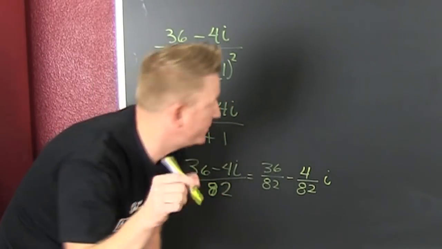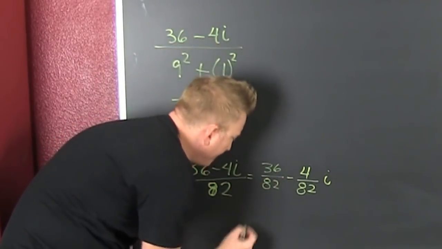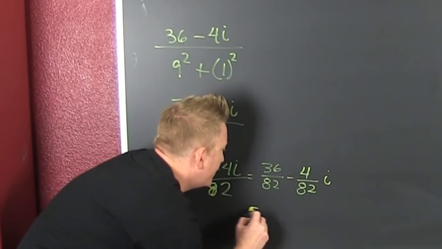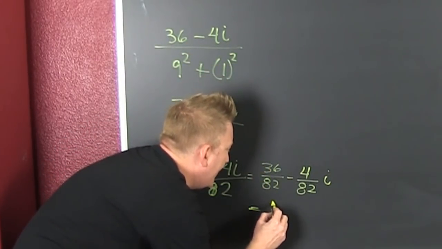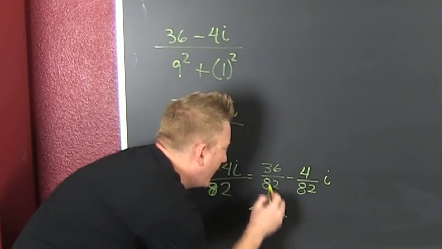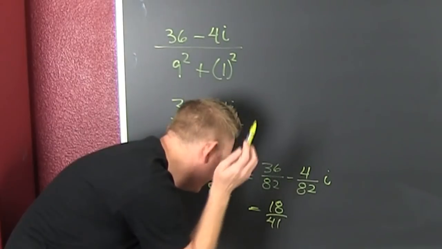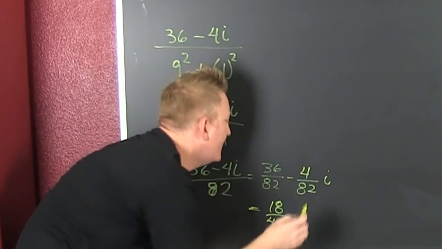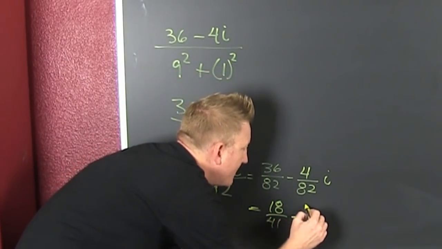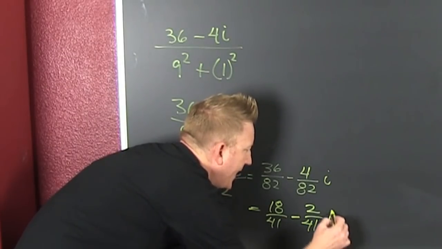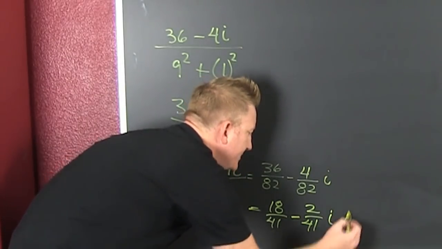I need to reduce. I deduce. I can reduce by reducing then. That 36, that 36 is now 18 divided by 41. I think that's half of 82. Yeah. And then that's minus 2 divided by 41. Fun. i.